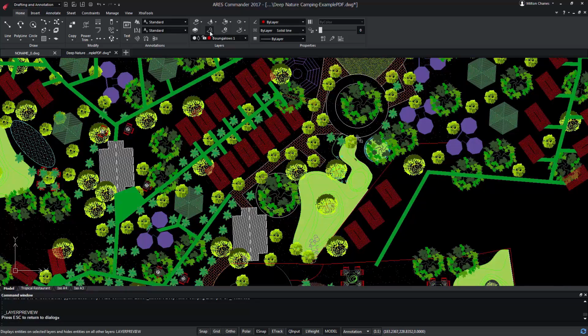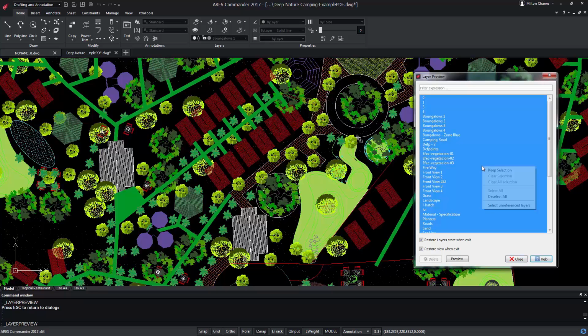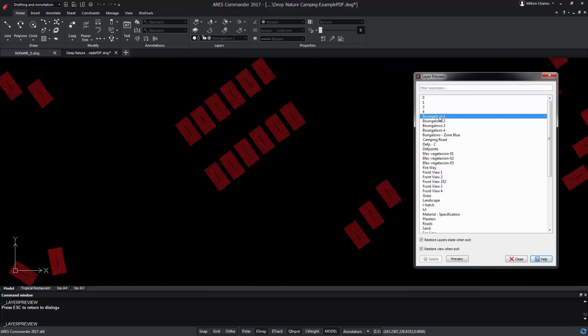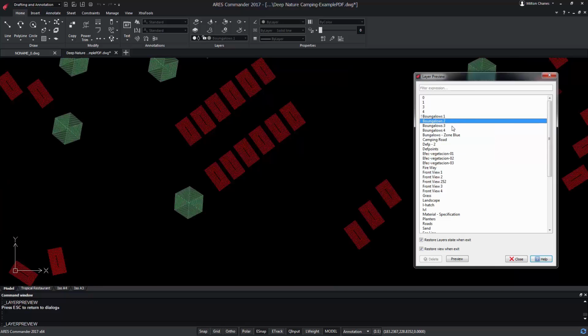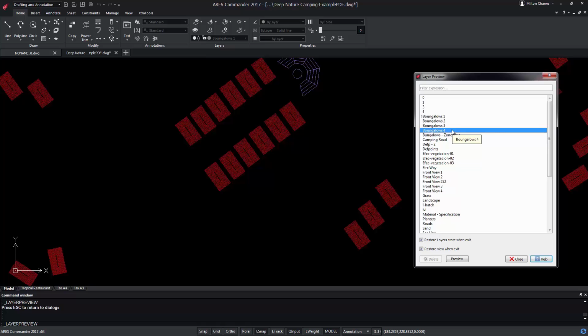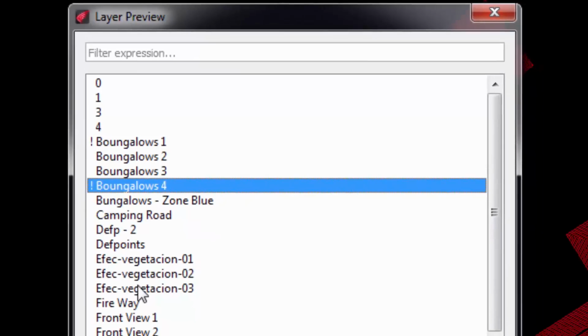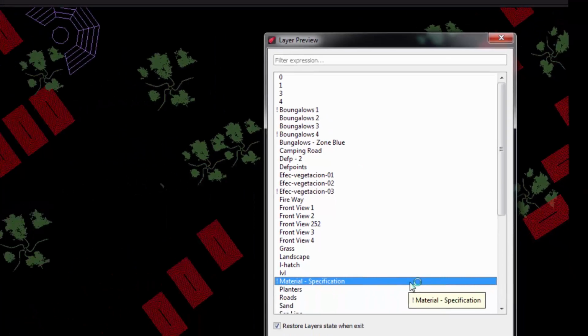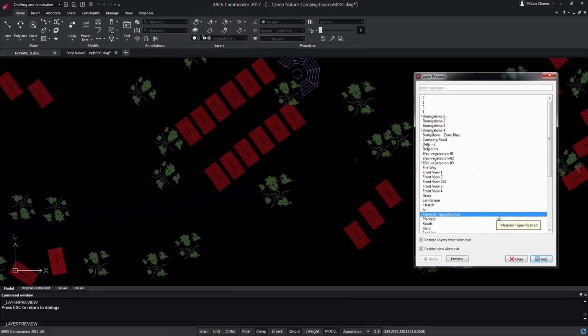There are more options available. For example, when you press the right button, we will find different options to select the layers. See, we can deselect everything or select everything. We can also right-click and choose Keep Selection to add more layers to the selection, or add to the selection by right-clicking on another layer and choosing Keep Selection. A small mark appears that tells us which layers are selected. Now we have the possibility to stay only with these layers, deselecting here and pressing Close.